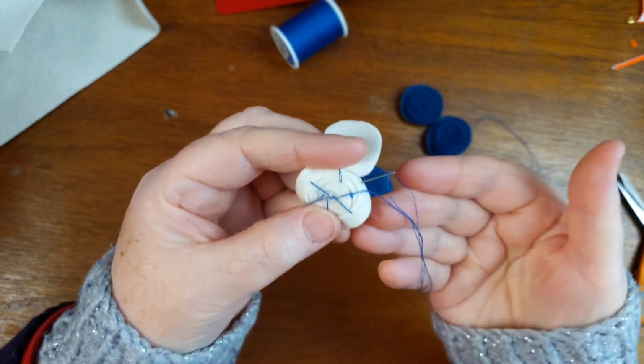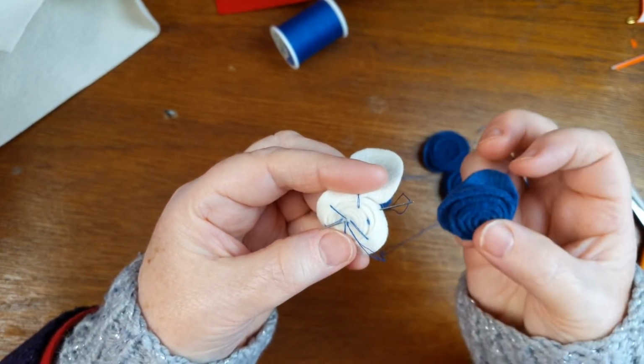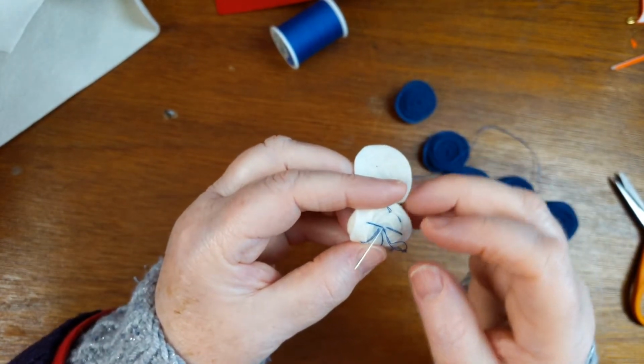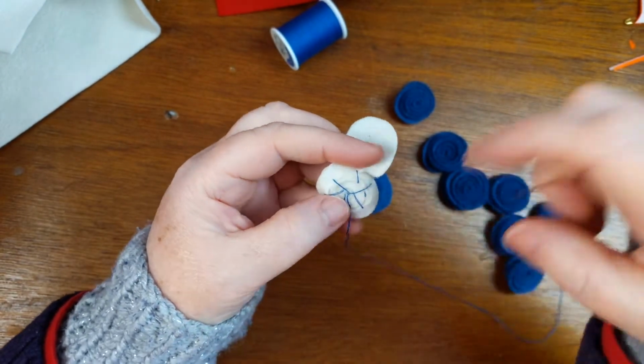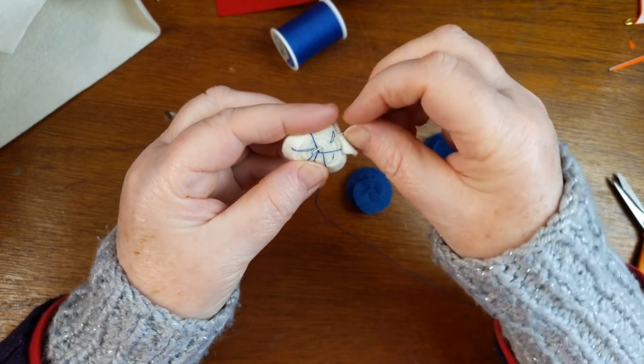Now, I have blue thread because I was sewing blue roses, and of course you can see them against the white. I would recommend matching your thread, but I wanted to have contrasting threads so I could show you how we're doing this.